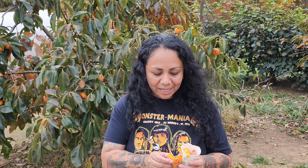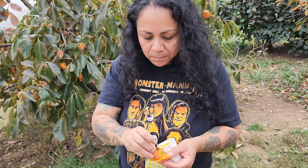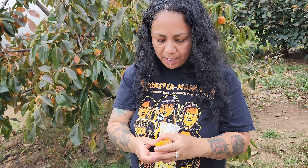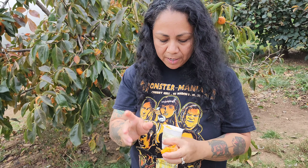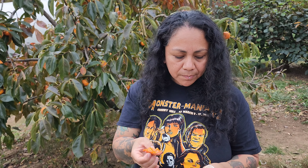We're still here at the persimmon festival tasting some persimmons. The Rosyanka has to be very soft to eat — we tried it and it's good and sweet. Then we tried a Gyro and it was really good too. Then Smith's Best, which also has to be very soft. Out of the ones I tried, I like Smith's Best the best — it tastes kind of like a mango but sweeter. It's good that you come here and try them before you buy.